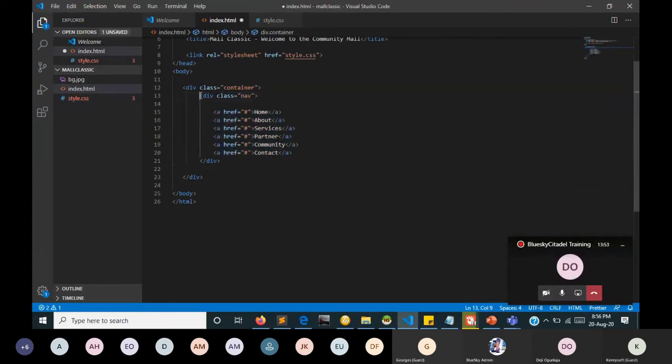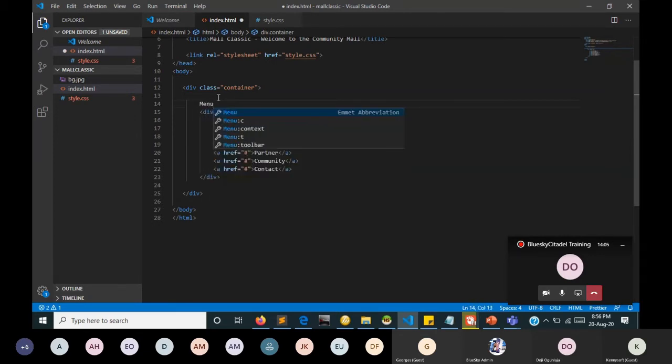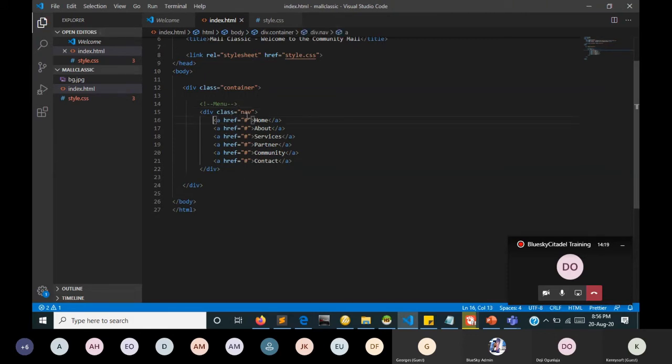I think we are supposed to do proper commenting and indenting. So our menu, I'm just trying to put a comment. To add a comment, you do this. So that's adding a comment. I'm sure there is a shortcut. I don't know what it is.